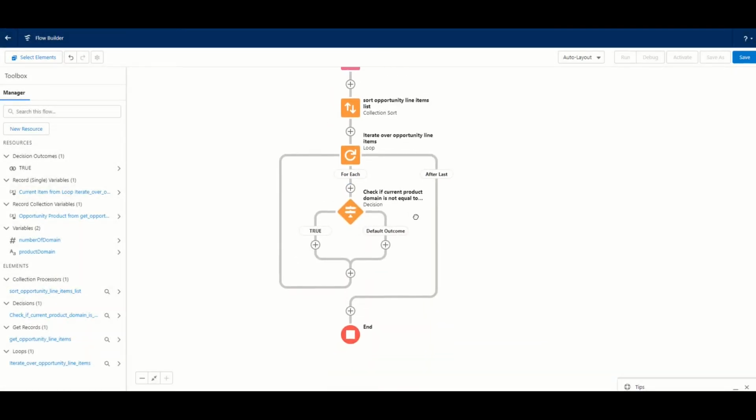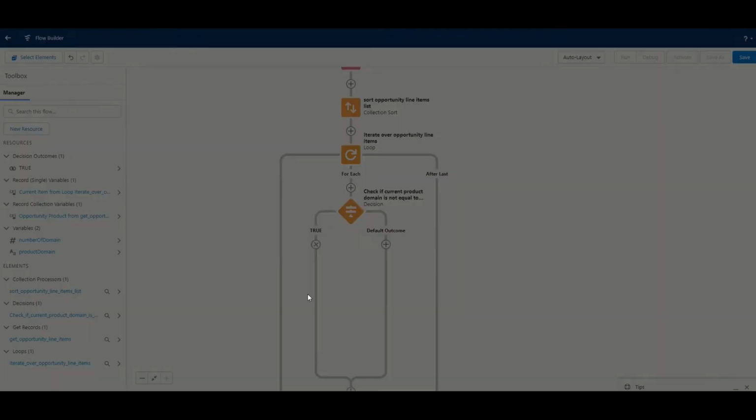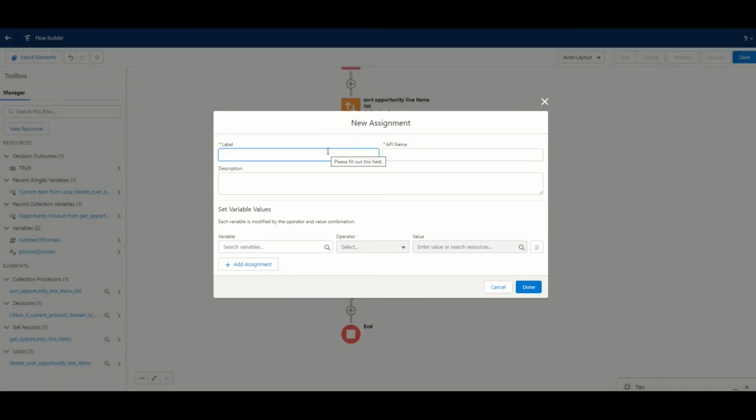Now here we have to do some assignment if it is true. Okay, so let's create assignment here. So you say assign product domain.